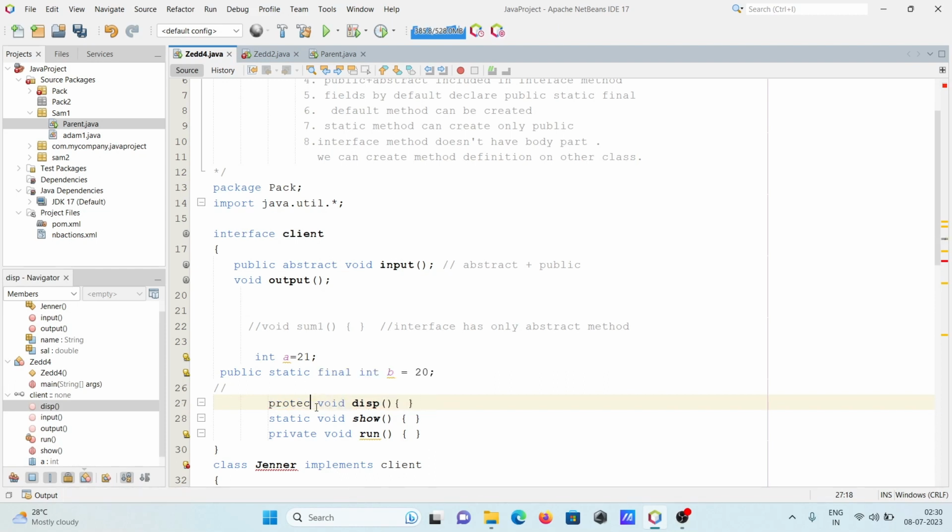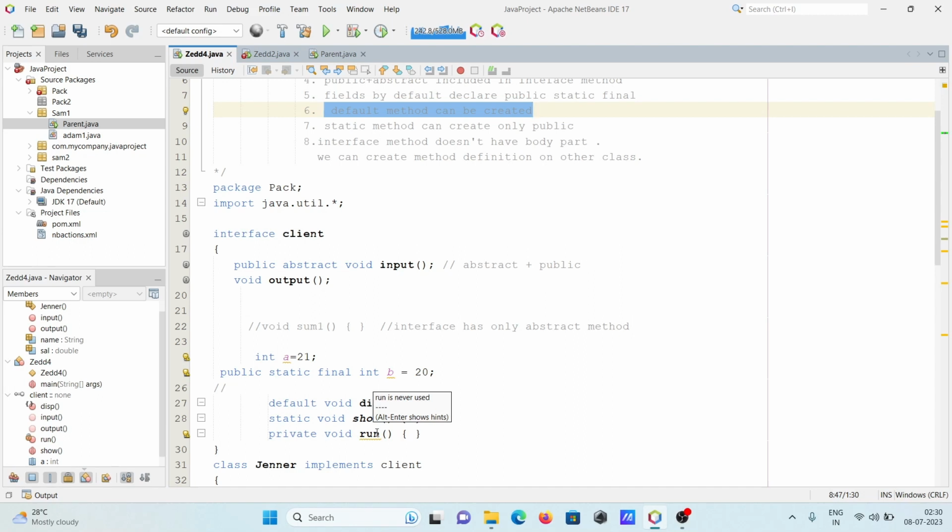That means in this place you should use default, or you can use default with the method. After that you can write the body part, and private can also be used. I have given private, there's only a warning that it is never used, but you can write the body part.